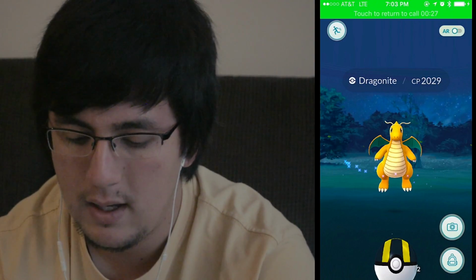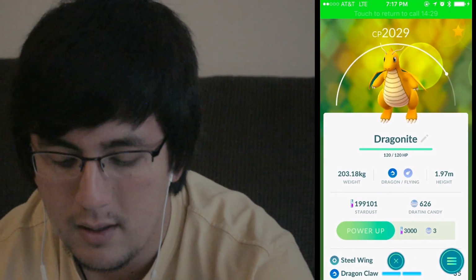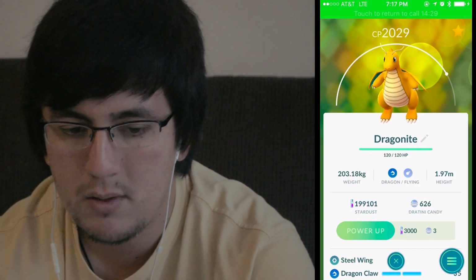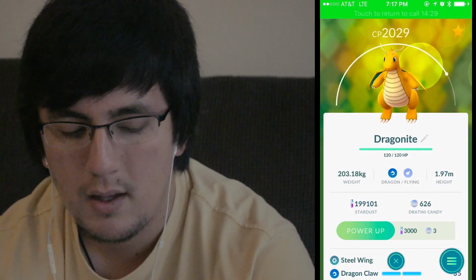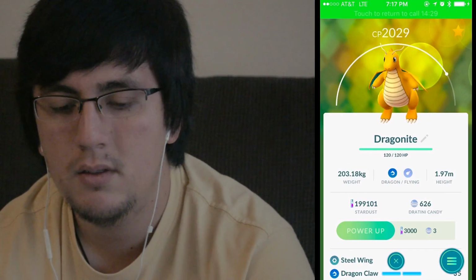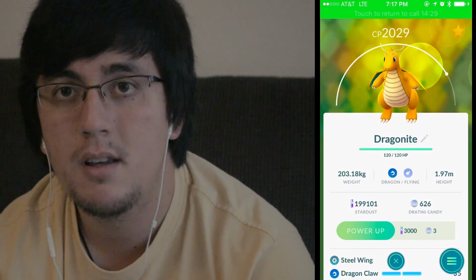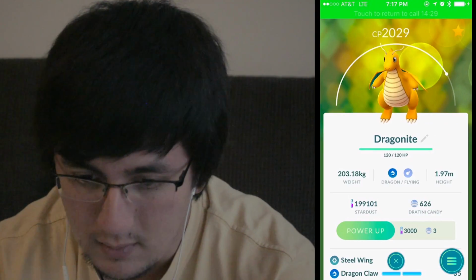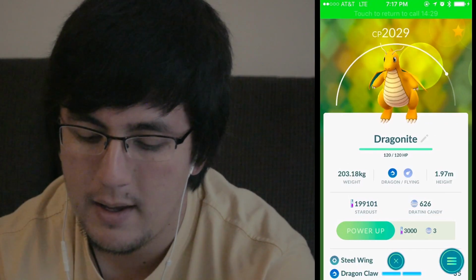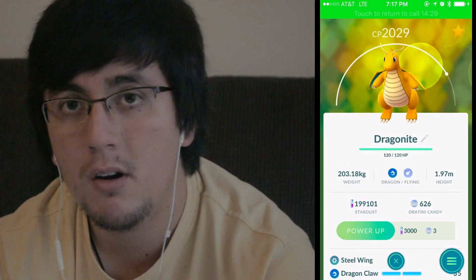Caught it with an Ultra Ball, and I caught a Dragonite with Dragon Claw and Steel Wing. Steel Wing's not a good moveset, because when you use Steel Wing in gyms, the amount of XP points of the Pokemon is very small. Dragon Claw with Dragon Pulse is the only moveset that I need for Dragonites. So this is the Dragonite I caught from Lafayette, and I will show you the other stuff that I've caught as well from Walnut Creek.